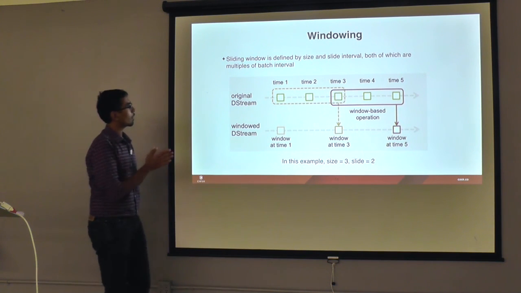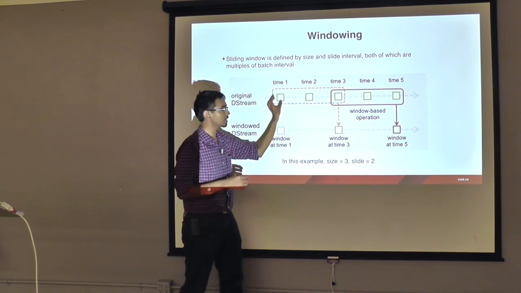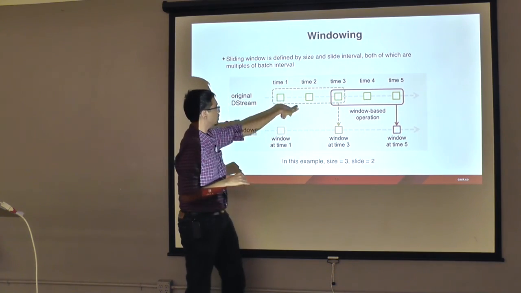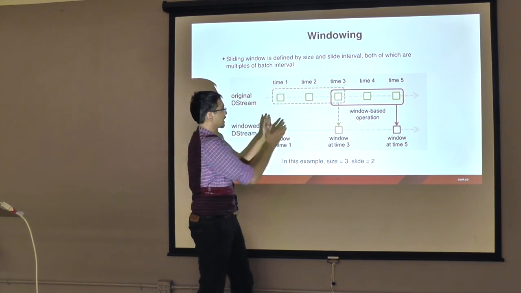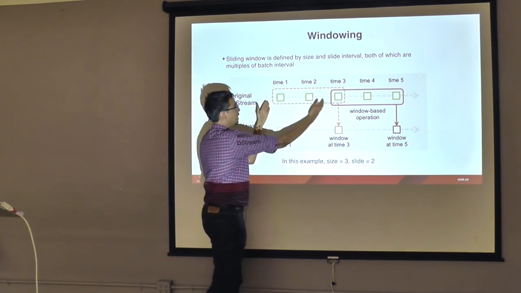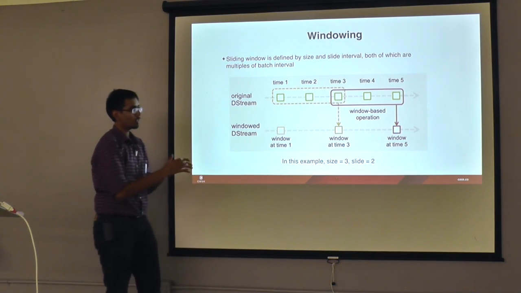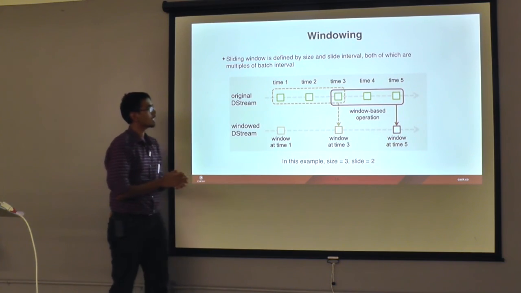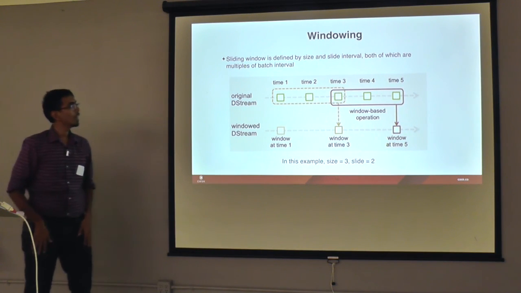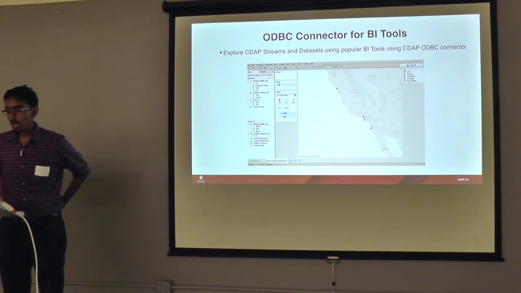Windowing is a concept where, when you're getting a bunch of events every batch interval, you can imagine that I want to process, let's say, three sets of events together, and I want to slide my window every time. For example, in the case that we saw, we were processing one minute worth of data and sliding that window every minute. So I process 0 to 1 minute worth of data, then 1 to 2 minutes, and so on. You can also slide your window at a different frequency, so you can get sliding averages. This might make a lot more sense for people who are familiar with Spark Streaming, but you don't have to remember that.